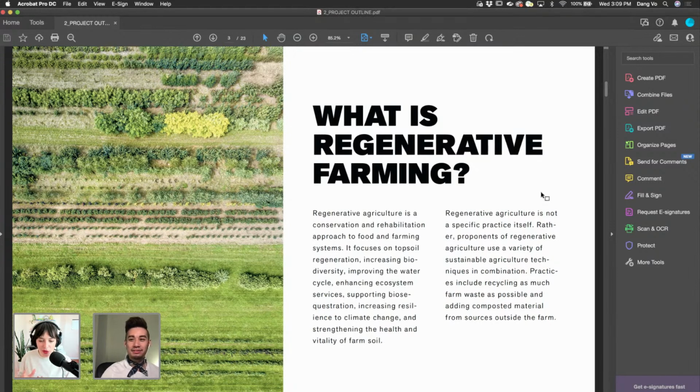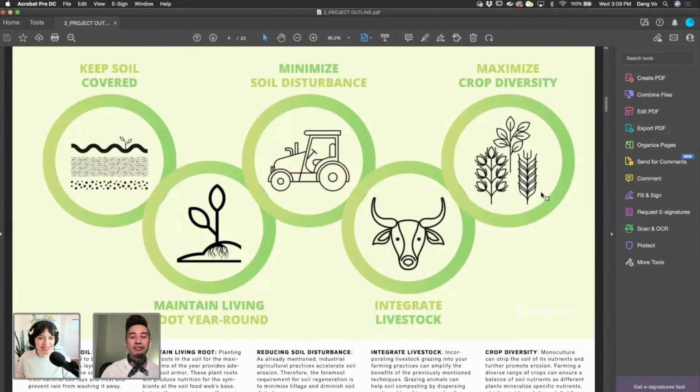Now, what else do we know about the client? What's next? Next, I'm just going to stay here in regenerative farming a little bit and go through the 5 principles. I'm not a scientist, but I can go through them really quickly so we know what we design to, because I think it's important. First of all is keep the soil covered. When the soil is there, you want some plants that cover the soil because the sun could damage the soil and make it dry, and the roots of the plants fertilize the soil in different ways.